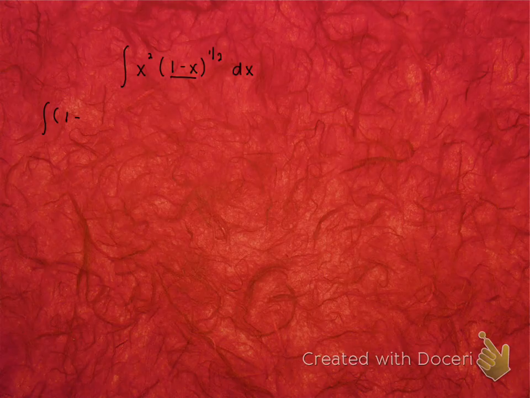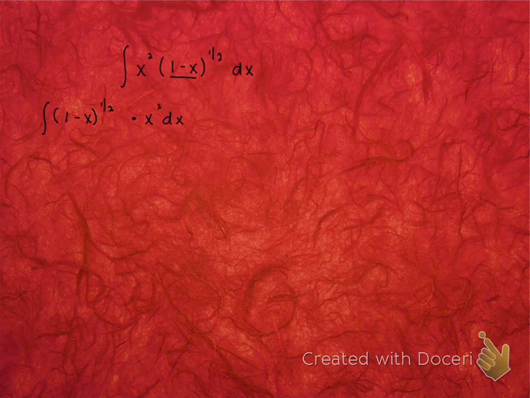Let me look at that for just. Okay, I believe I found a decent example. We'll go through number 59. We've got x squared times the square root of 1 minus x, which is 1 minus x to the 1/2 dx. So I would rewrite that and put my dx together, because I know that 1 minus x has to be my u. So 1 minus x all to the 1/2 times x squared dx.